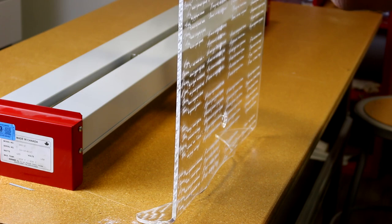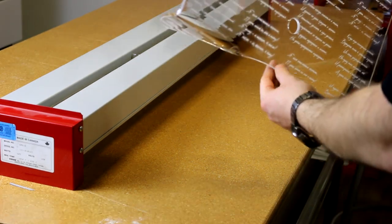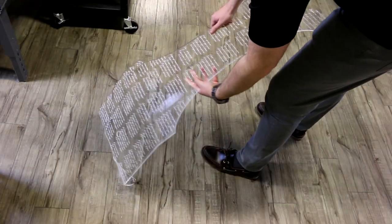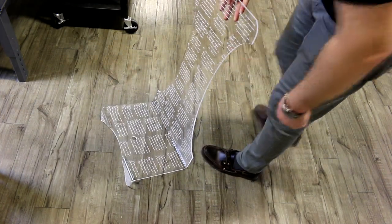After a few bends, we have our finished product. You can easily mass-produce these acrylic stands at a big premium because of the time it took to engrave, cut and heat-bend the acrylic. The cut time was only a few minutes, while the engraving took over two hours because of the sheer size of the job.